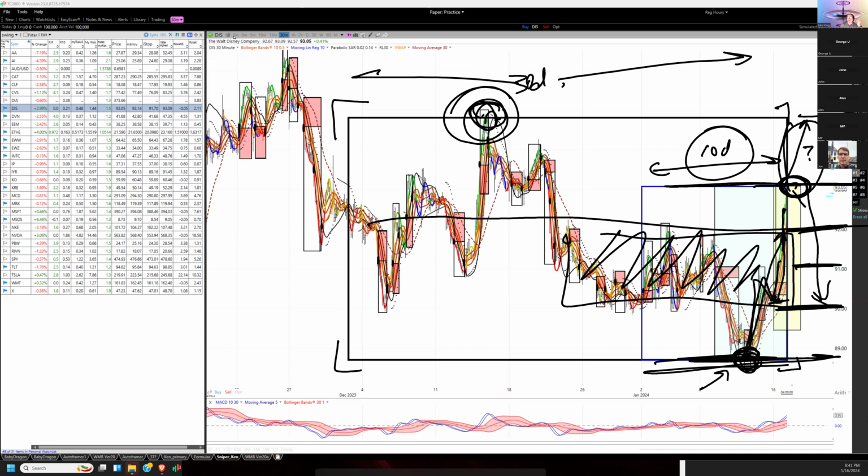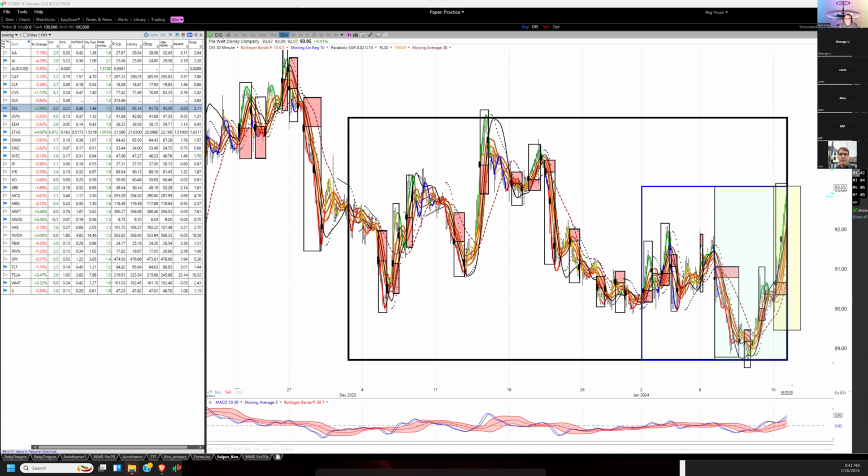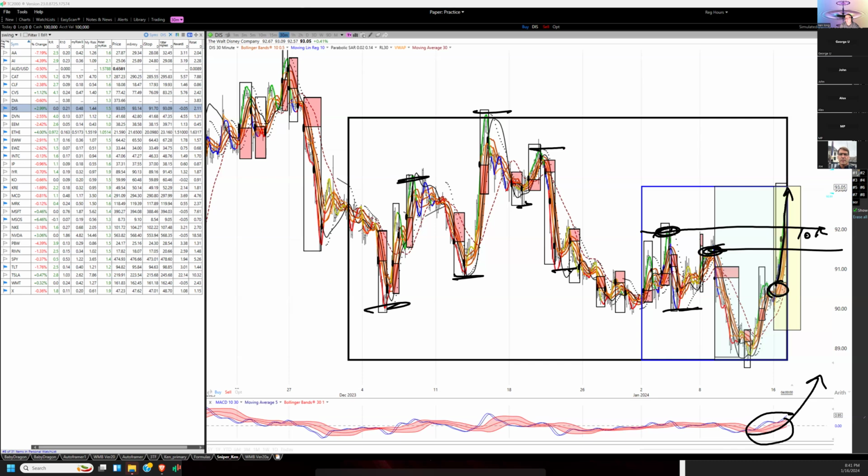But the point of this is to say that the intraday move, which went from here, Kata 2 entry, and then ran all the way up to here for a 10R trade, after it gets through this resistance level and this resistance level, we can use those key turning points to figure out where the key price levels are and to estimate the return of reward and risk. And we're still in the early days of MACD four seasons.